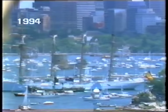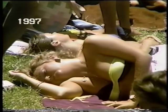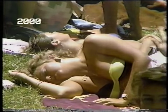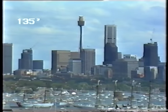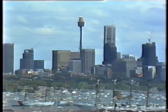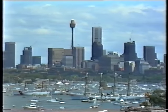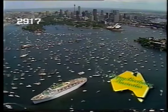Just part of what's to come for you. As well as that, we'll have an afternoon of Australian music. We'll bring you these wonderful pictures. They are wonderful pictures, aren't they? We'll bring you those pictures and lots more, even pictures of boats as well in the harbour this afternoon with some of the music that we've had over the last couple of years on the midday show. And we'll have a break now. We'll come back with more of that.